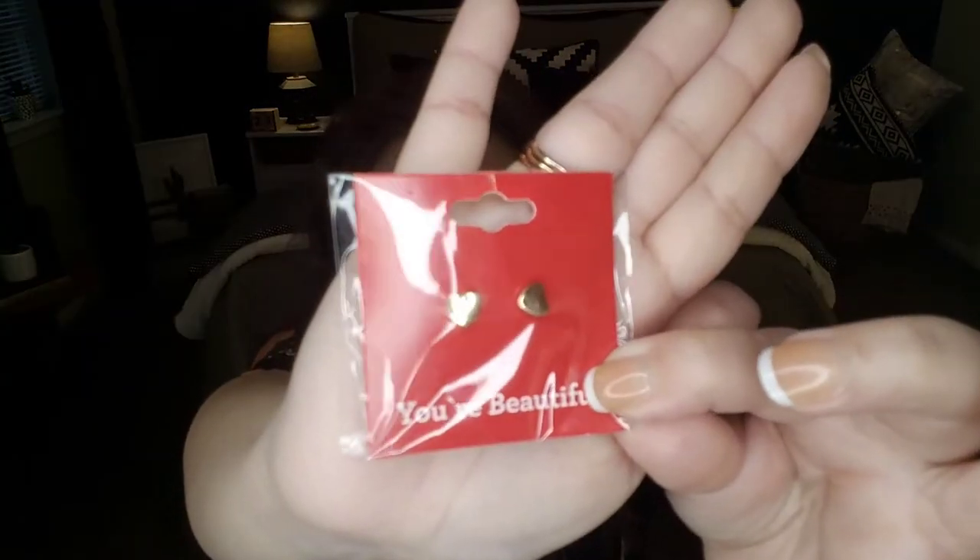So I have our last little items from the Dollar Tree, and then we're going to jump into the 99 cent store haul. I found these little earrings in the seasonal section where they have all the Valentine's Day stuff. I thought they were really cute — I'm really a big fan of studs and they're only a dollar. It just says Royal Deluxe Accessories — they are heart shaped in the color gold. Even if they only last for a little while, at a dollar, if you get a couple of uses out of them, it's not a really bad deal. This is cute for a teenage daughter, or even a younger little girl — they're little dainty earrings. A cute little gift for Valentine's Day or for an Easter basket.